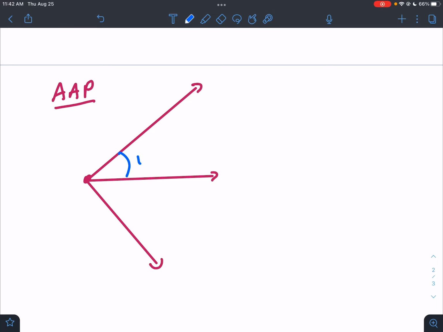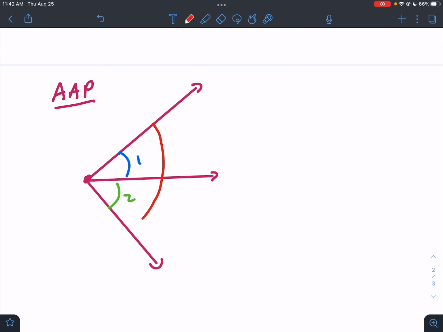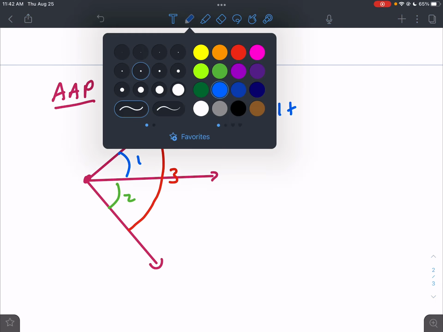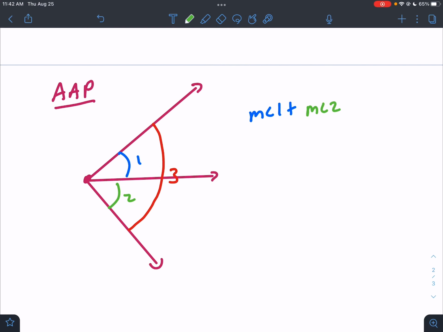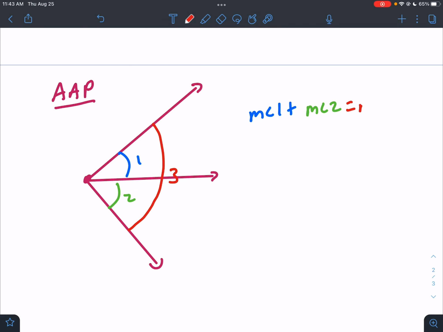This is one angle, two angles, and the whole thing would be the third angle. There's actually three angles in this picture right now. And what I'm telling you is that the measure of angle 1 plus the measure of angle 2, when you add those together, have to equal the measure of angle 3. Remember, we can add measurements. We can't add shapes. I wouldn't say angle 1 plus angle 2. It's their measure.